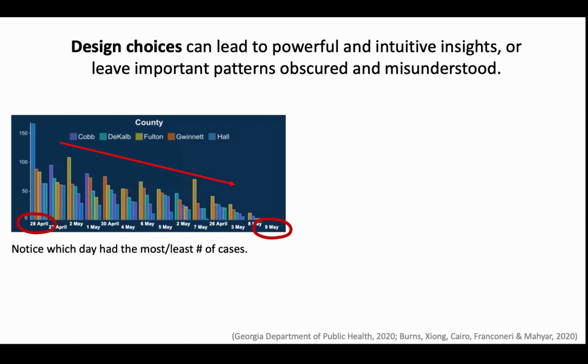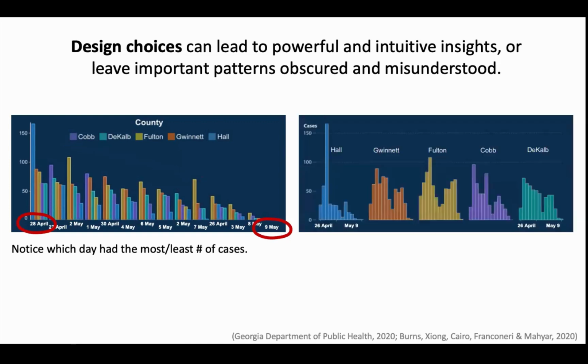So to think about ways we can redesign this visualization, we did this. Instead of not ordering the x-axis by time, we did order the x-axis by time, and we sorted the data by county. And now you can see that there is a slight downward trend, but the trend is more like bimodally distributed. So it's not a strict decreasing trend. Here, it's easier to see the change in COVID cases across counties. You don't see that big misleading trend anymore.